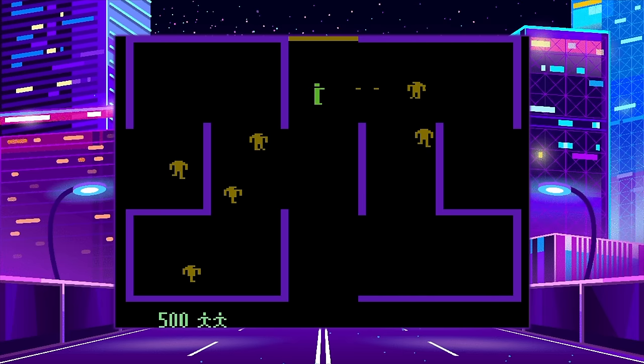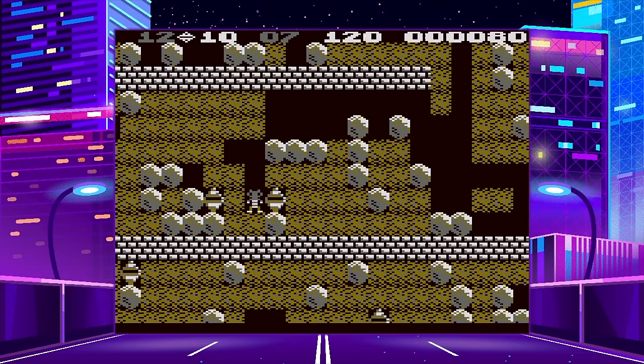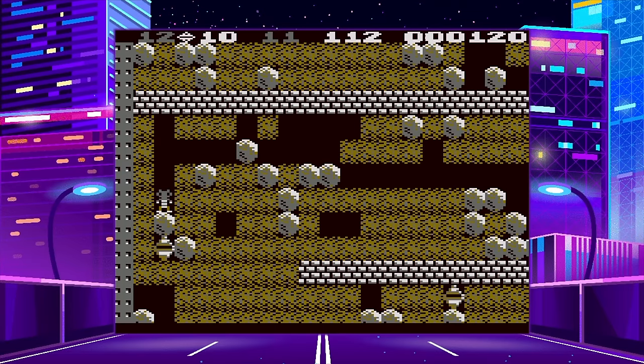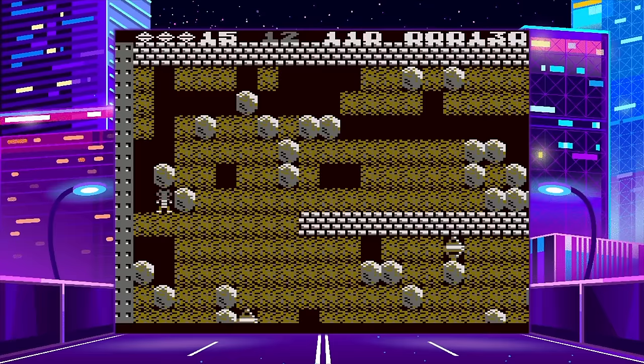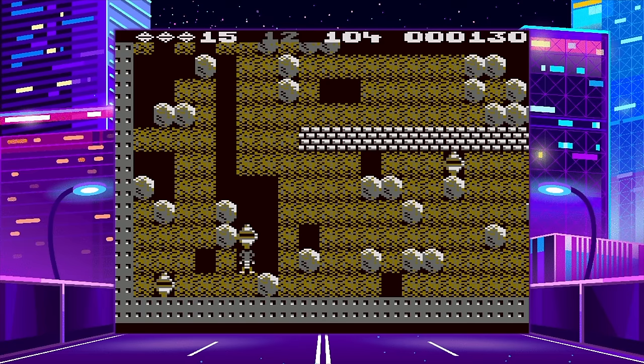The version of Berserk on here is fantastic, because I mostly played this on my Atari 2600 and that one didn't have the voices — so this is a nice little surprise. I love playing Boulder Dash on my Commodore 64, and this Atari version of it is excellent. This is still a really fun game all these years later. As a matter of fact, I recently bought the Switch version — they did a physical version for the Switch — so to go back and play the original was really cool.